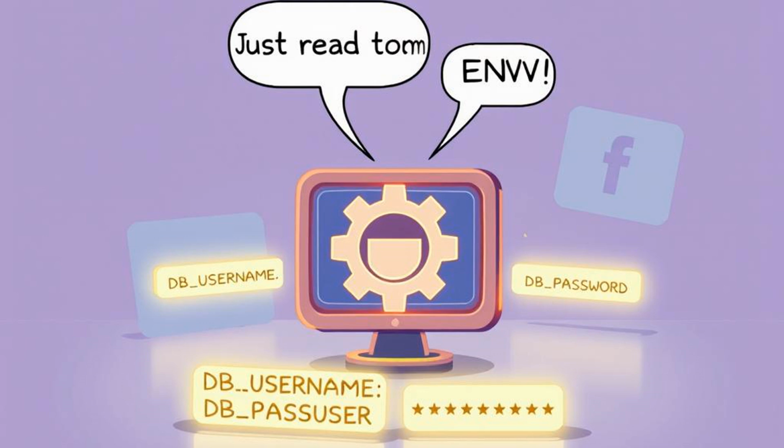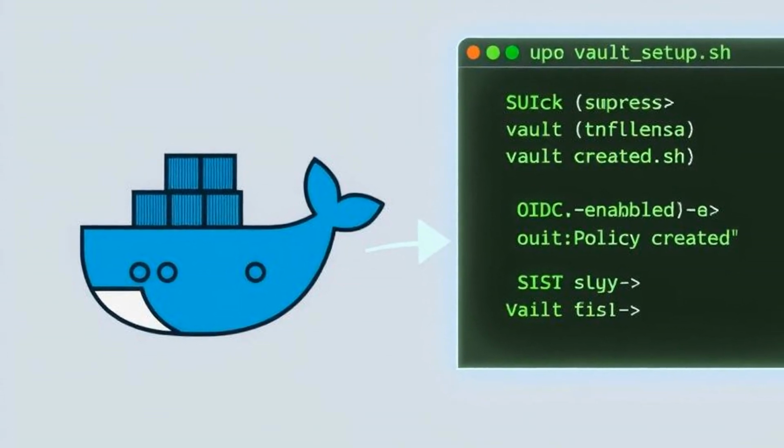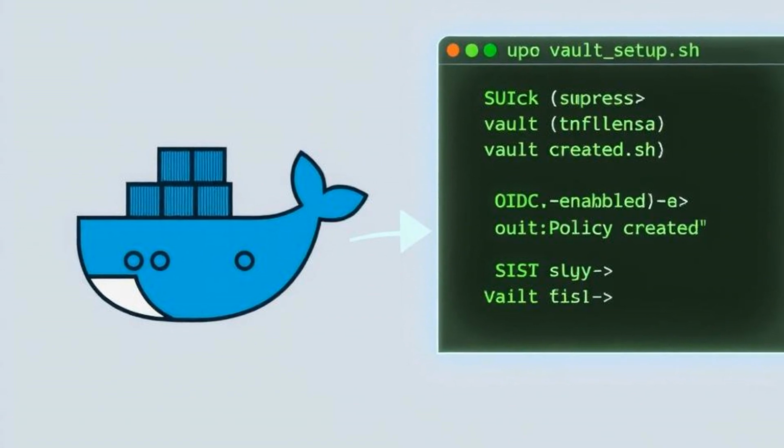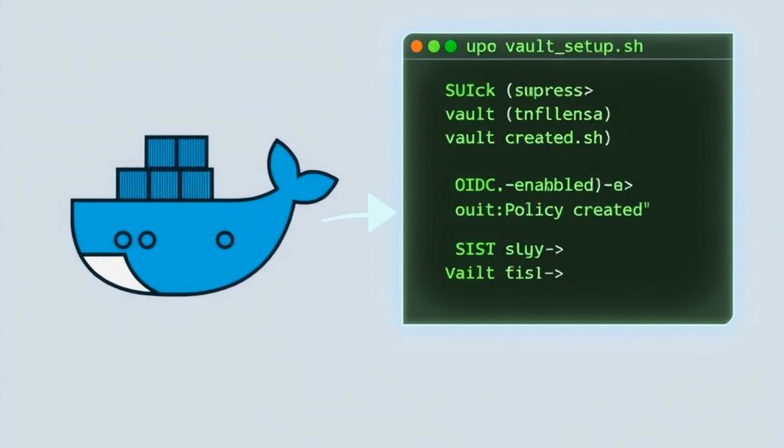Crucially, by setting export_secrets, true in the Vault action configuration, these retrieved secrets are then securely injected as environment variables directly into the GitHub Actions job's runtime environment. This means that subsequent steps in your workflow, like running your application build or deployment script, can access these sensitive values as regular environment variables without ever needing to interact with Vault themselves. The Vault action handles all the complexity of authentication and retrieval, making the secrets readily available and completely isolated from your source code.